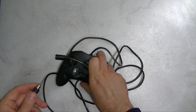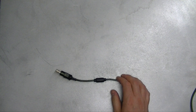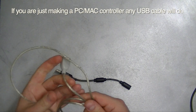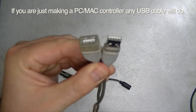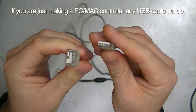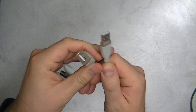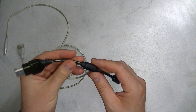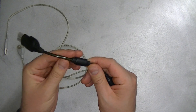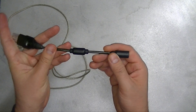So if you have a controller that detaches like this, that'll work best. You don't have to have it — you can just have an old controller. You're going to want to have one of these here. This is a USB extension. It has the part that goes in the computer, and then you plug in the other side of another USB cable to extend it. So this is the extension that you get on an Xbox controller. We are going to use this side for the MAME, and I'll put that in a separate video, but in this video we are going to be creating a USB controller.